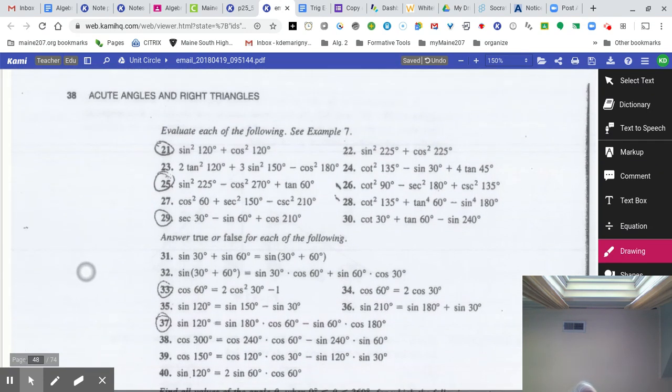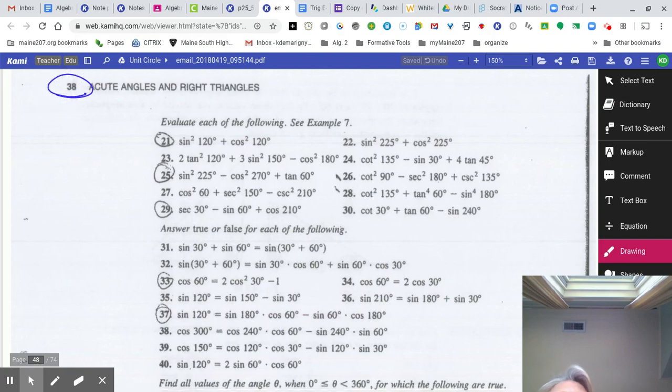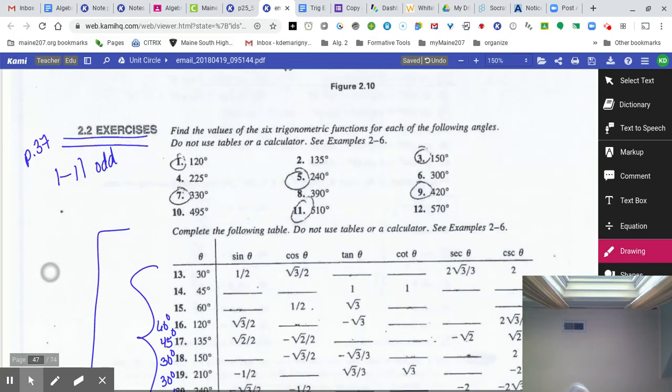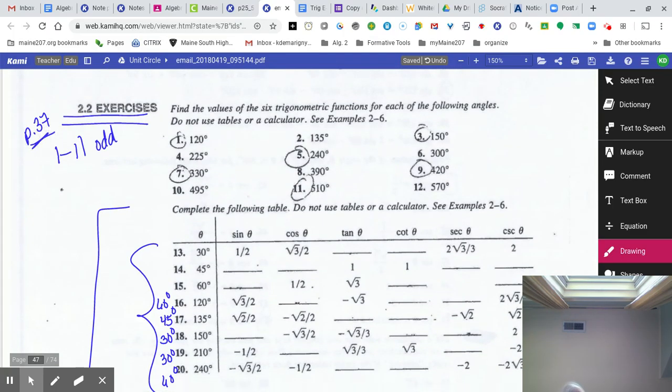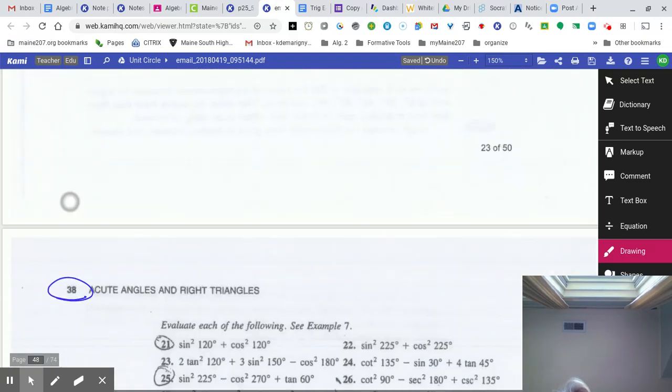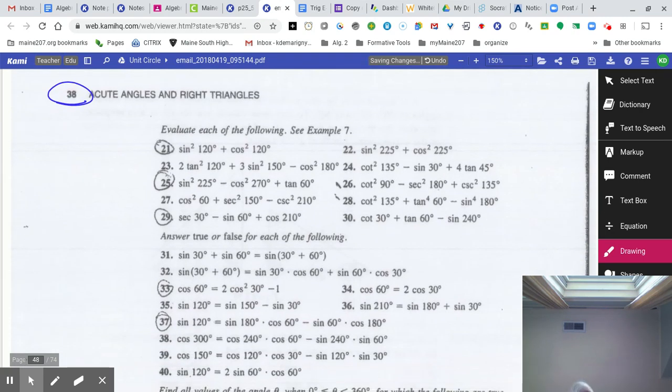So the rest of your homework is here on page 38. Remember, you have the first worksheet, and then you have the 1 through 11 on this page 37. You can try this if you'd like. It is excellent practice. Sorry, you can probably hear an ambulance out there. My window's up today. This is excellent practice for you. Okay, it's not assigned, but it's something you might want to try and do. But the assignment is here on page 38.